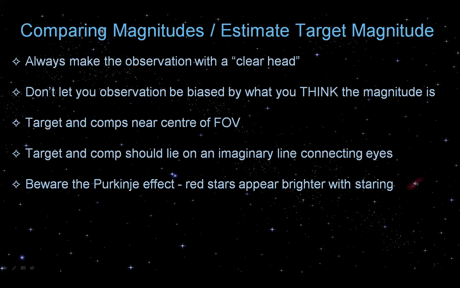And beware of a thing called the Purkinje effect. The Purkinje effect is that red stars will appear brighter the longer you stare at them. This becomes very important if you are looking at Miras or long period variable stars, because some of them are very red. So don't stare at the star in making your variable star magnitude estimate. You just make a quick glance of the situation. And you may take 1, 2, 3, a dozen glances to try to determine the magnitude, but just don't stare, because you'll get a wrong magnitude estimate for the variable star as it appears to brighten from the Purkinje effect.